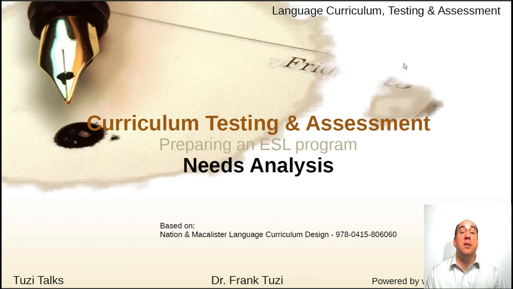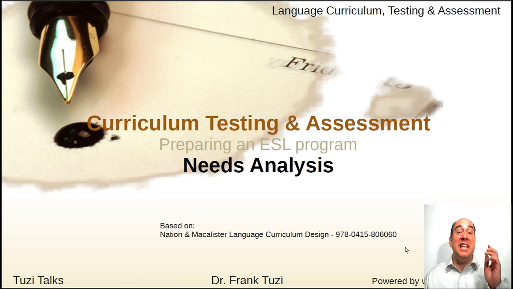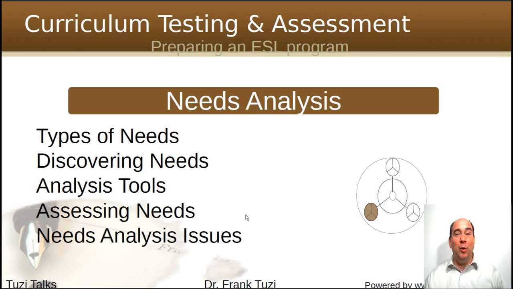Today we're going to continue our discussions in language curriculum design. A lot of this information is based off of the work by Nation and McAllister in their textbook Language Curriculum Design. Today we're going to be looking at needs analysis and the things that you need to do in order to find out what you need to do to set up your program, or your course for that matter. We're going to run through the different types of needs and how we collect that information, some tools that we may want to use to help us gather that analysis, and then any other special issues that may go along with it.